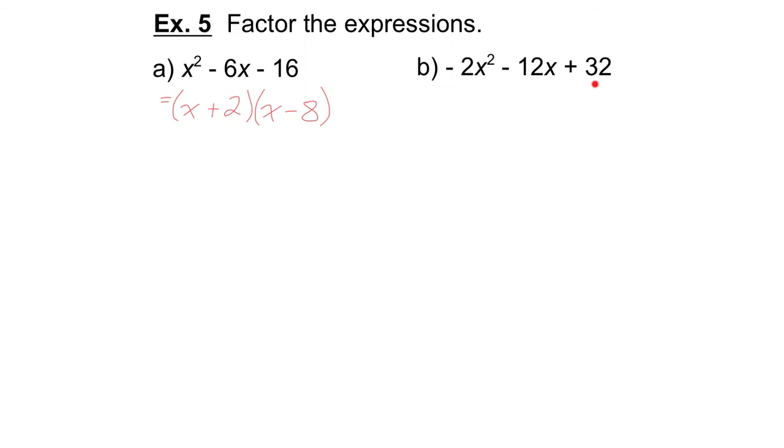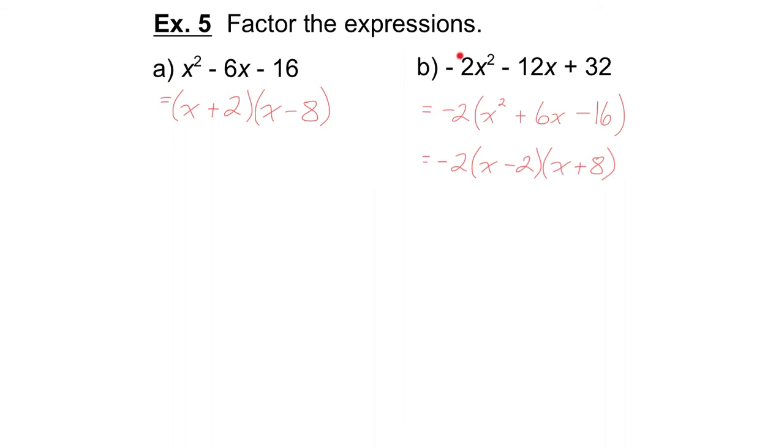Now this, believe it or not, is not going to be that difficult, even though we have a minus 2 as the leading coefficient, because notice minus 2 is a greatest common factor. So here I'm throwing in some common factoring, and then once we do that, you'll see it's a simple trinomial as well. So the greatest common factor is minus 2. The other factor has to be x squared plus 6x minus 16. Now this is a simple trinomial. I need to find two numbers that multiply to minus 16 and add to positive 6. And those two numbers are minus 2 and positive 8.